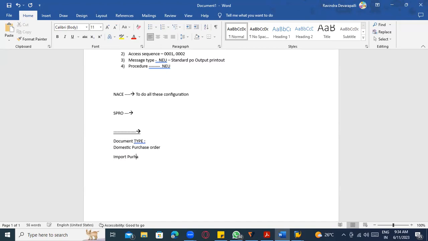Then for service purchase order I have a different format. For consumables, maybe I have a separate format, right? Because with a domestic purchase order I don't have any customs duties and payments and so on, so I don't need to maintain all this information in my printout.